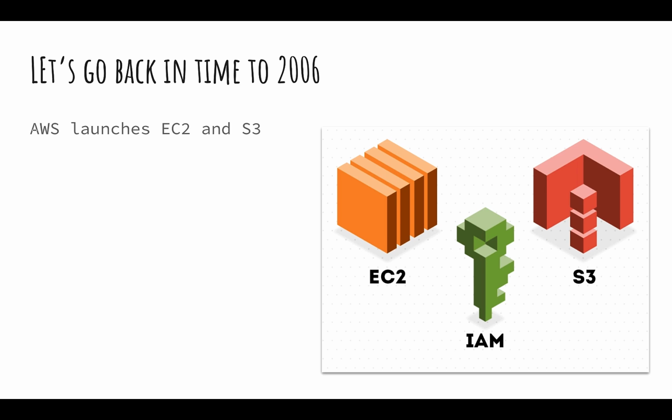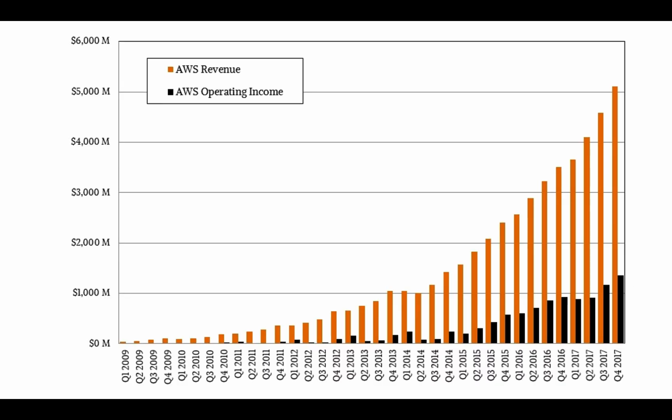But people forget they got kicked in the teeth for a long time. Yes, they had big revenue growth year over year, but they didn't make inroads into the enterprise space for a really, really, really long time, right? The reason is that this was a big shift for enterprises to go out of their own data centers, out of their own racks, into someone else's virtual environments and networks. It was kind of a non-starter for a really long time, and it was really startups that were taking advantage of this.